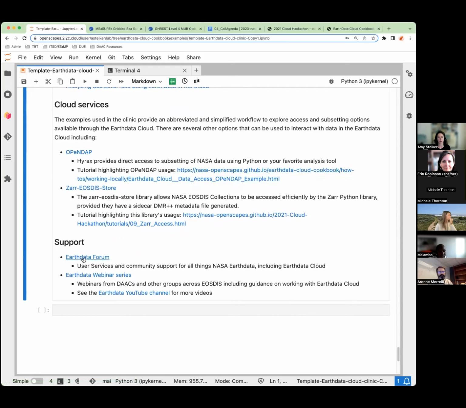And then just a couple of bullets on support resources. Of course, you have us as DAAC mentors to help answer your questions. We also have the Earthdata forum, and if you have questions on the cloud, you can specify that if you ask a question in that forum. And then we have several webinars across the DAACs that describe cloud access as well. So I have a link to that series. I will go ahead and stop sharing, and hopefully we have some time for discussion and questions.